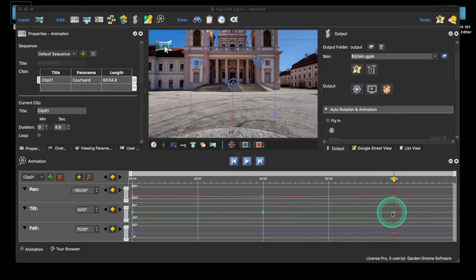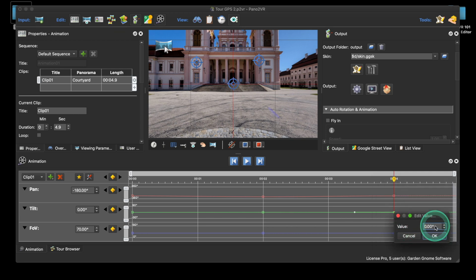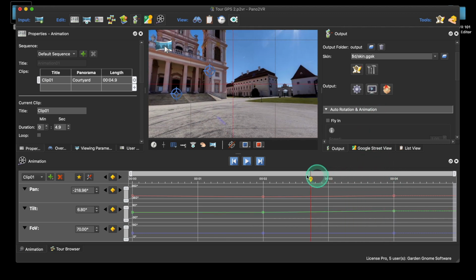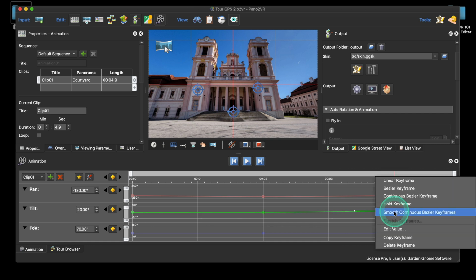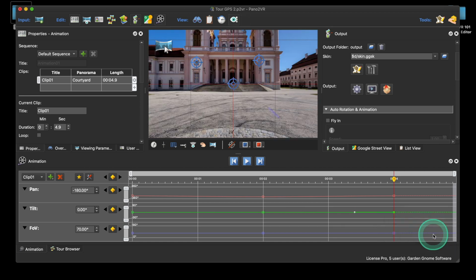It's only bumping again because I've got this little gap here. The other thing I could have done is right button click and enter a value. I could have entered, I don't know, let's do 20. So I'm changing that value, so that's going to cause it to look up slightly. So again, we've got this going up. If I wanted to adjust a value, I can right button click on a keyframe, edit the value, take that back to 0, click OK, done.